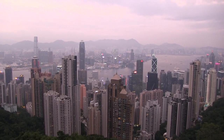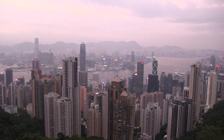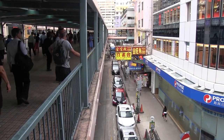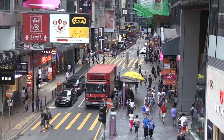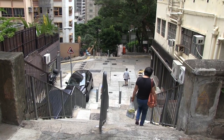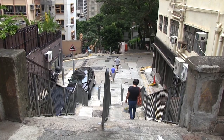On this episode, we travel to Hong Kong where we learn about the Harbour Loop. Then we take a look at Hong Kong's system of elevated walkways. We find out what Hong Kong is like for pedestrians. Finally, a pedestrian talks about challenges for people with disabilities in Hong Kong. Stay tuned.